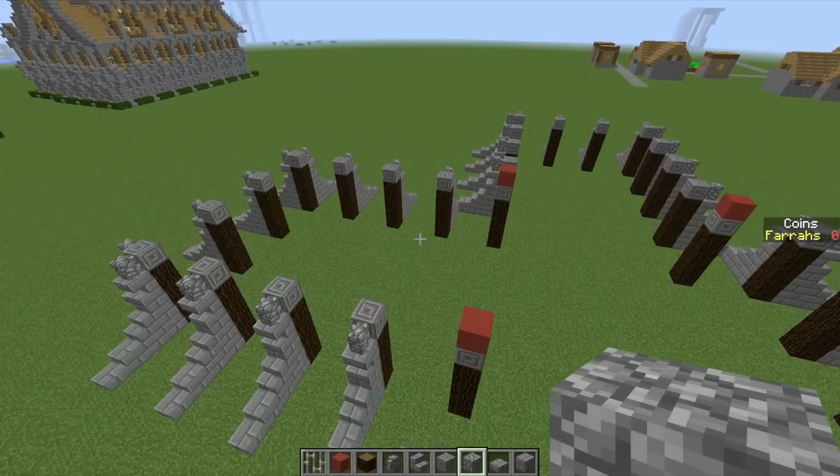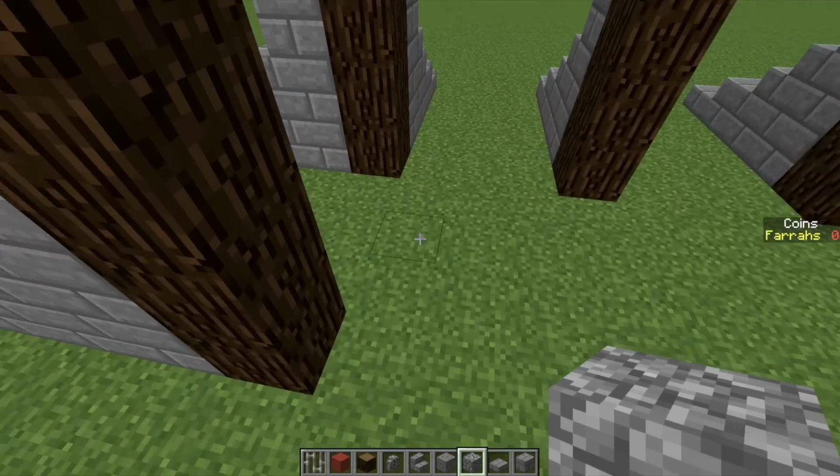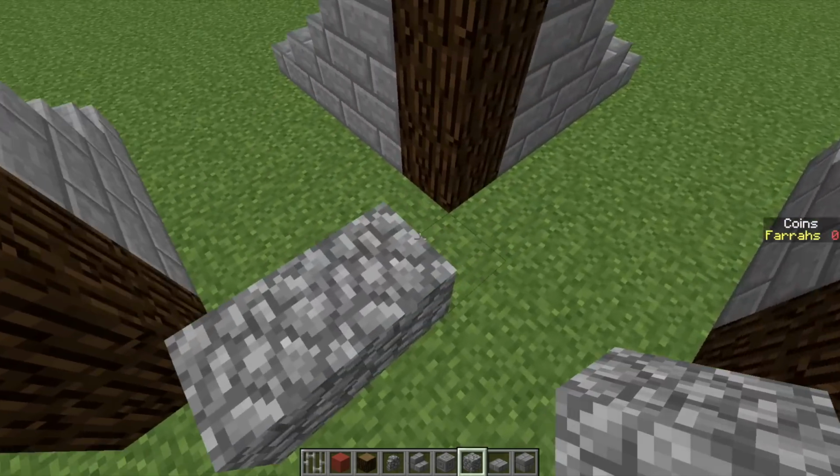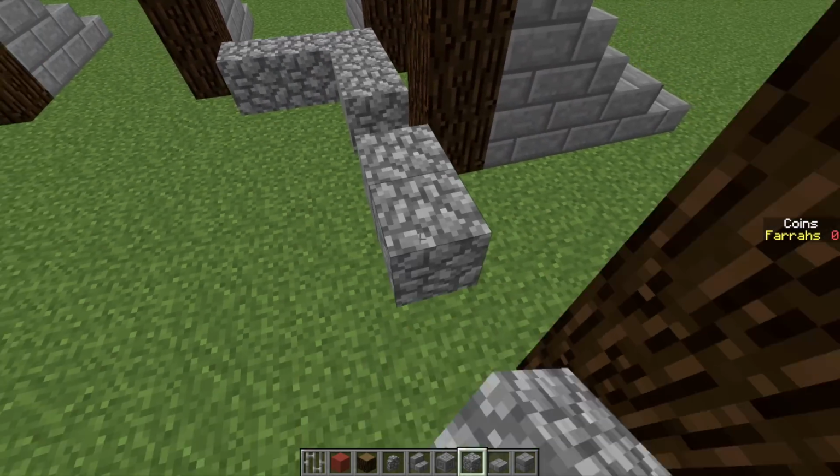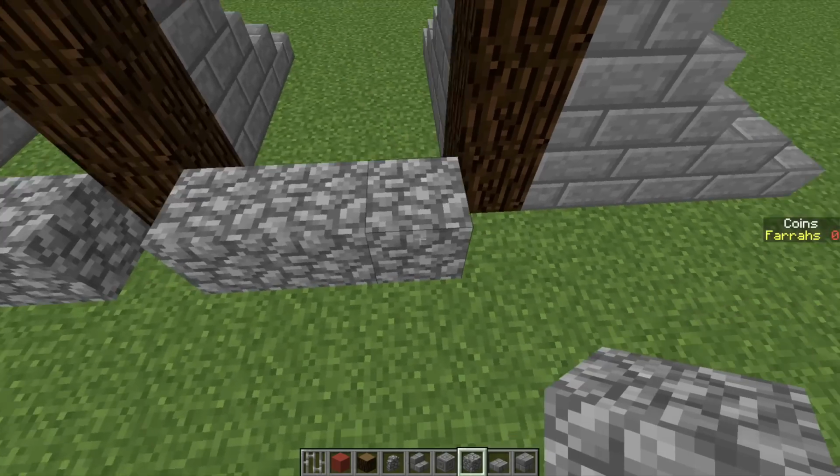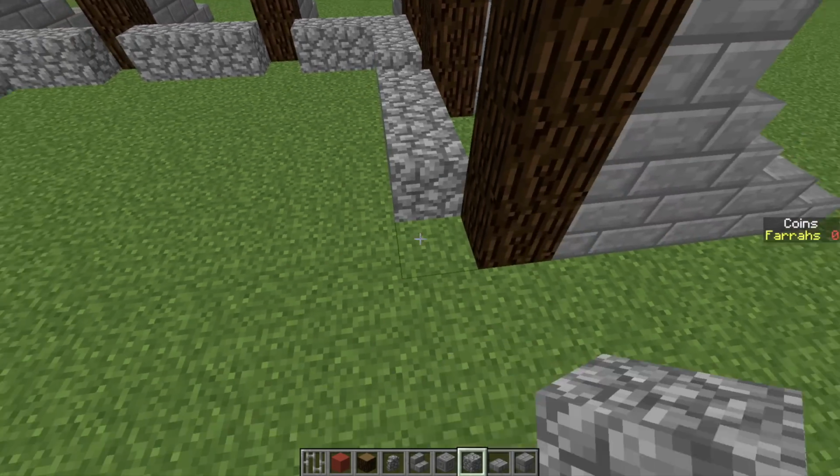Okay, now that you have all of those in, what you can then do is grab your cobblestone, and we're going to start doing an outline of cobblestone behind where we've placed our wooden pillars.